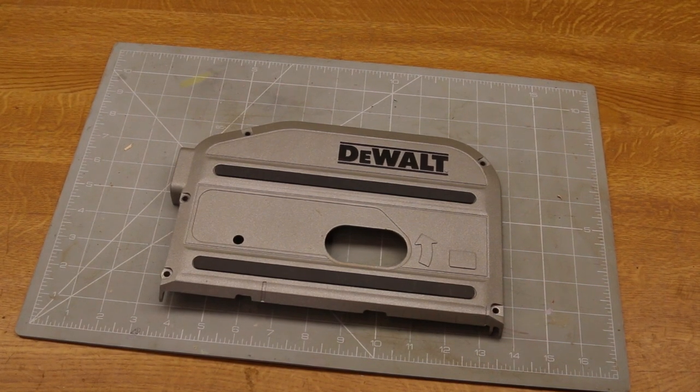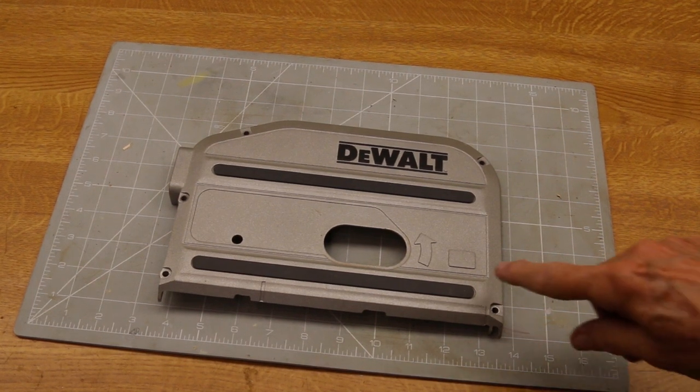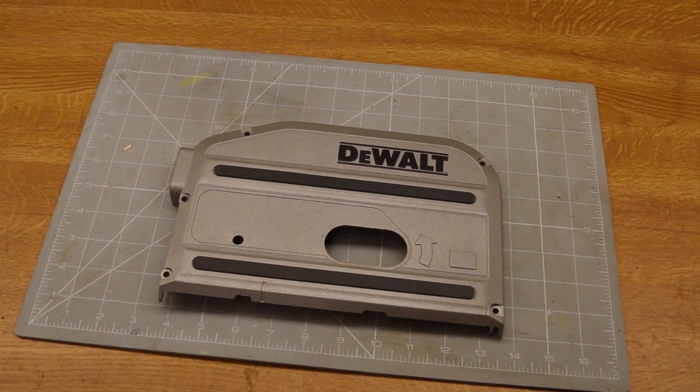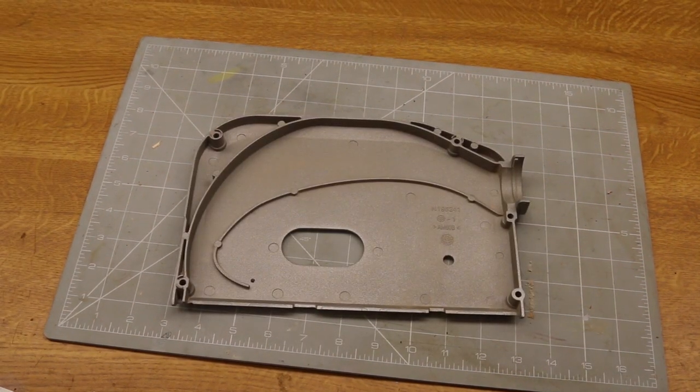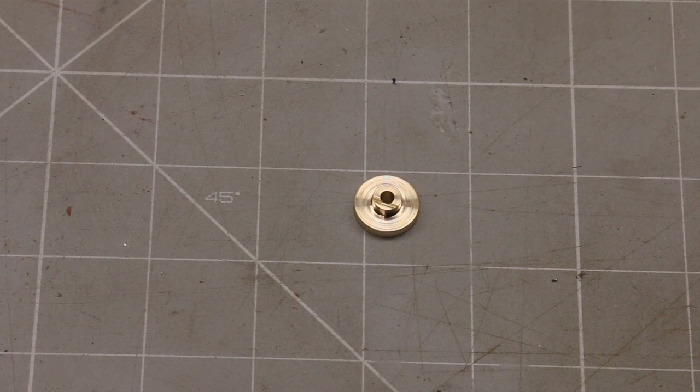This is the removed blade guard cum dust shroud, and although it looks and feels quite thin, at this point here it's actually 3.5mm thick. However, there's another 3mm on the inside, part of the dust extraction guide. I could have glued a piece of 3mm brass on the inside, but instead I decided to turn up this bush.